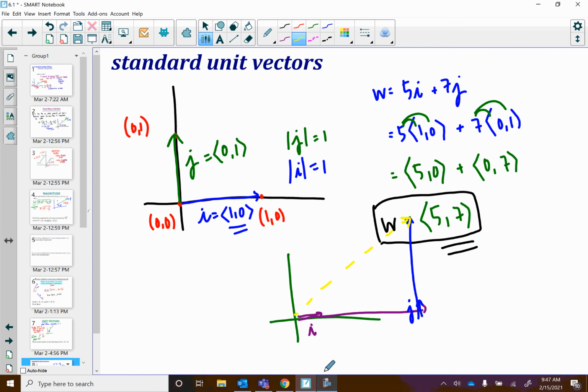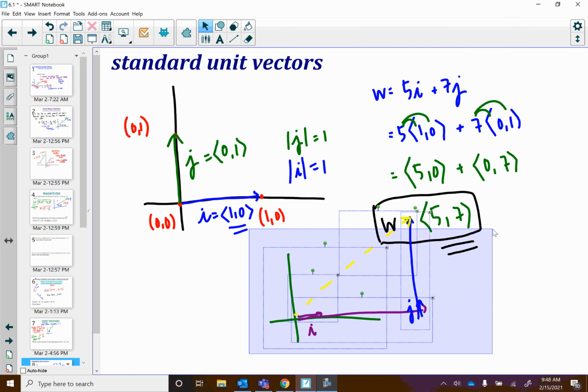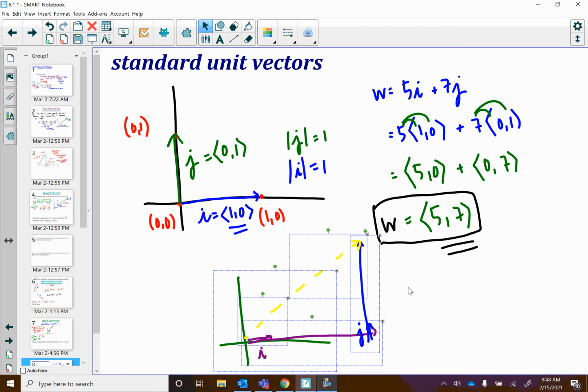There's a little bit more in this section, but that was a lot. I'm so sorry, I kind of switched in my mind what we were going to do. I'm going to make this an entire video. It's going to be a little longer, but I'm only going to assign piece by piece. All right, so we've got our standard unit vectors, i and j. It's what we just looked at.